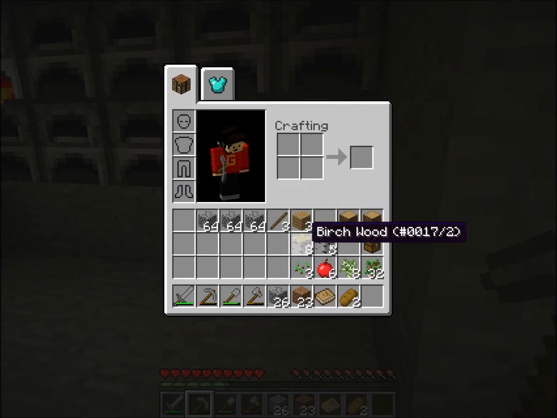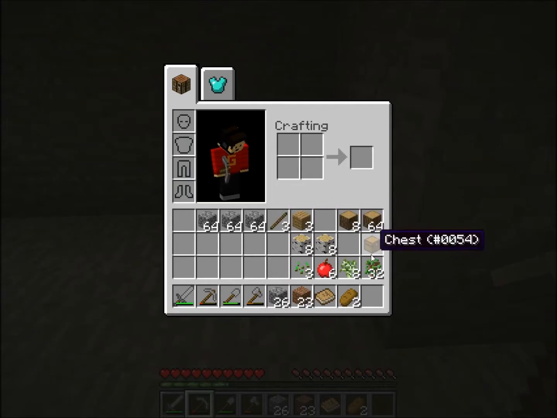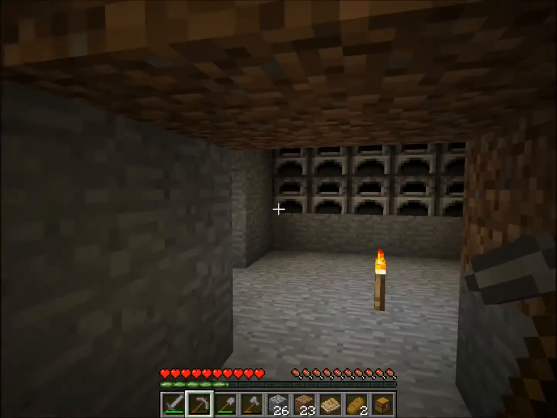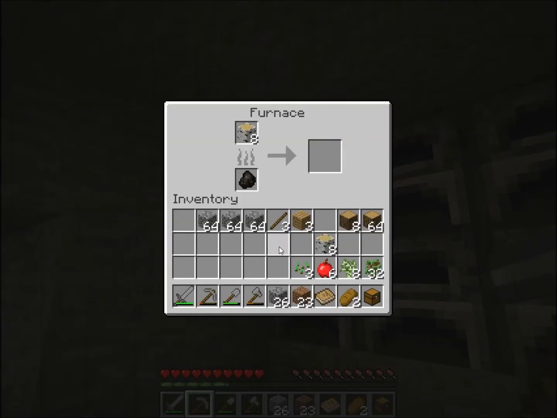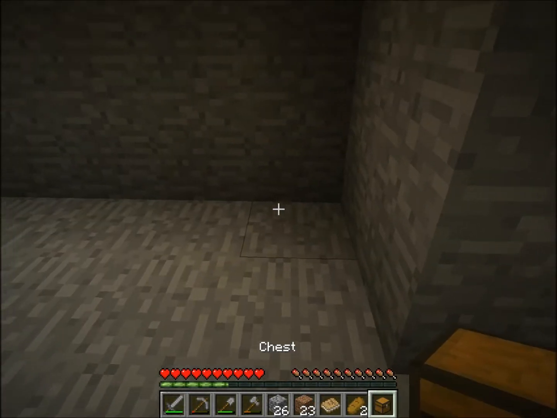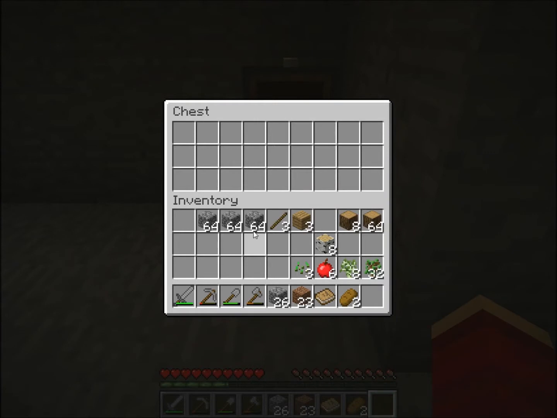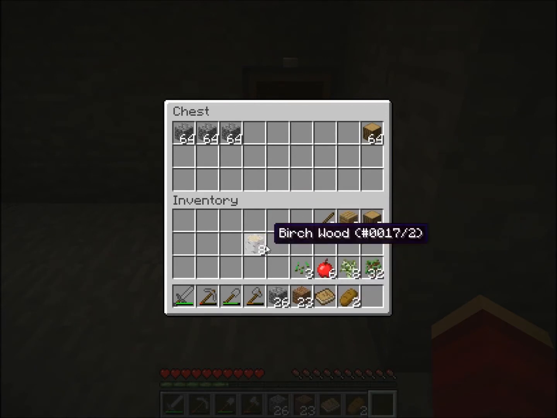I have exactly as much birch wood as I need. So I need a chest and... Oh, okay. This one is ready. So I'll just throw that in there and that in there. I'll just put a chest randomly in here to store the excess cobblestone and the excess wood. Okay. No, that's wrong. There we go.